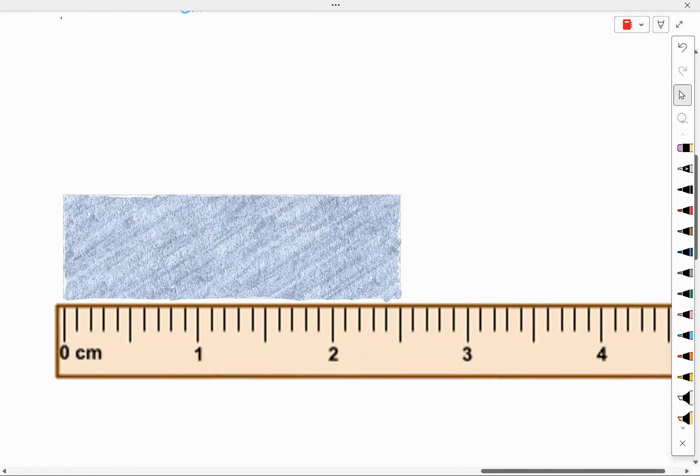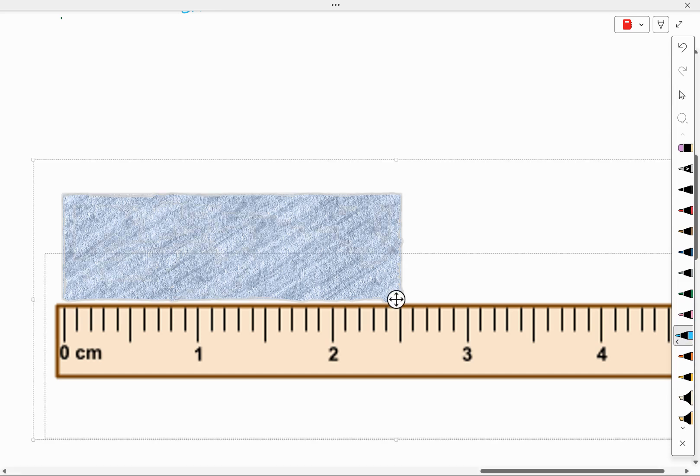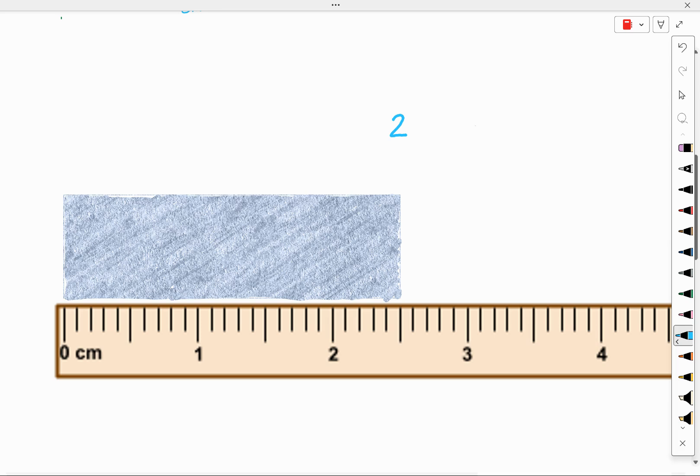Let's apply that to this gray shaded object. This gray shaded object definitely goes past the one and the two centimeter mark. And so when I write down the length of this object, I know that it's at least two centimeters. And then I also see that it lines up with the fifth line after the two. So it's not to the three centimeter mark. It's somewhere bigger than two. And using the lines, I can see it lines up with the fifth line. So it's going to be 2.5.